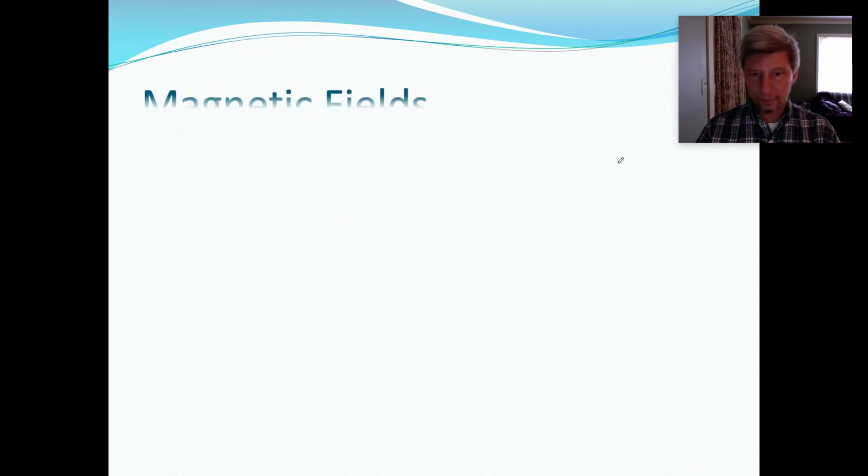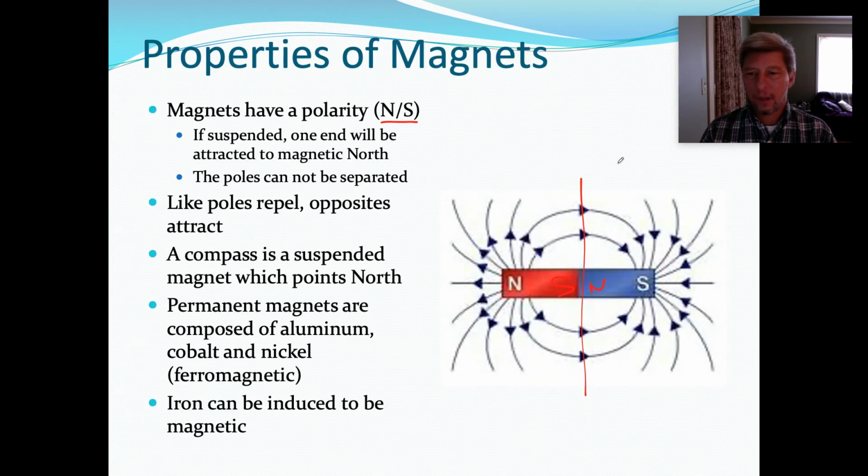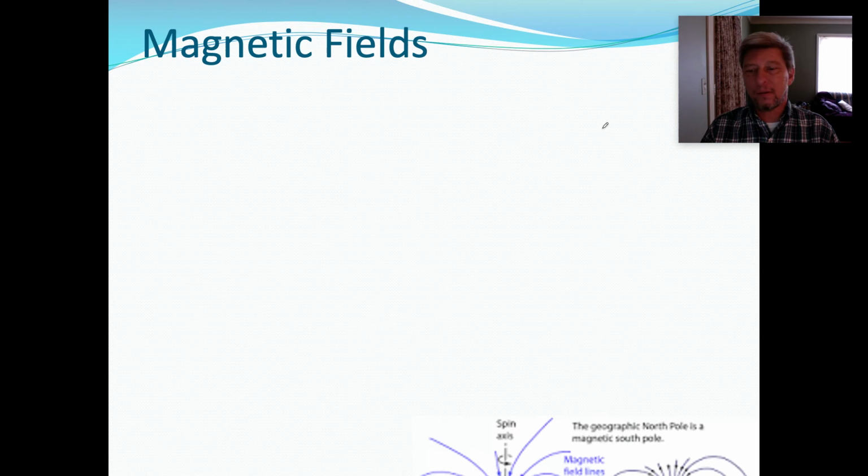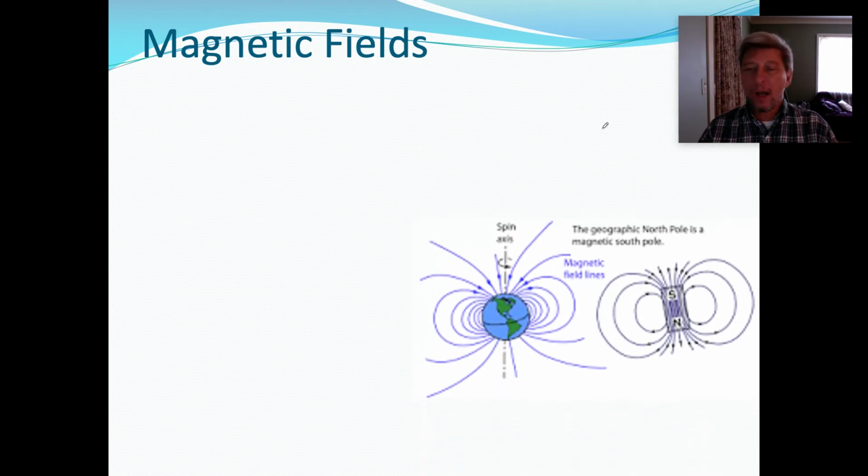So moving along, the next thing that we need to discuss is what we call a magnetic field. Now, in the previous slide, you see all of these lines here and here. These are what we call magnetic field lines. And so, what is a magnetic field and what are the properties of magnetic fields? Let's look at the picture that's coming up now, a different picture.